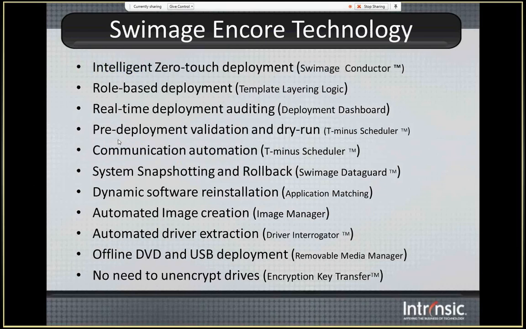Okay, we have a lot of technology that we put in managing the process. Intelligent zero touch. It's all role-based template layering logic. We have workflow with a T-minus scheduler to do validation and dry run so that the guarantee that the system is going to come back online fully functional. We want 100% successful deployments in the process. We want communication automation, snapshotting and rollback to protect the data.